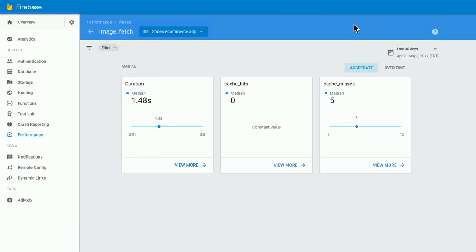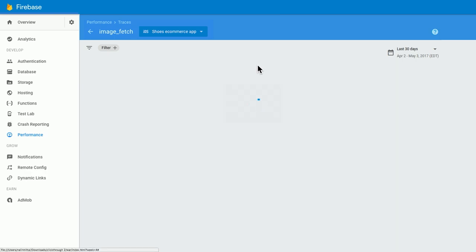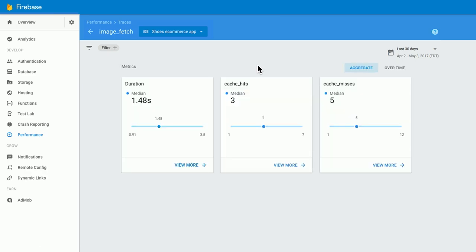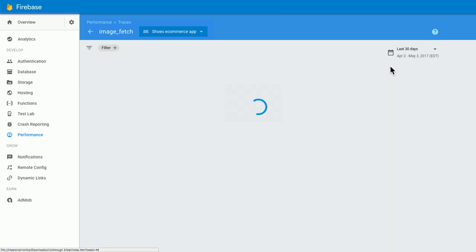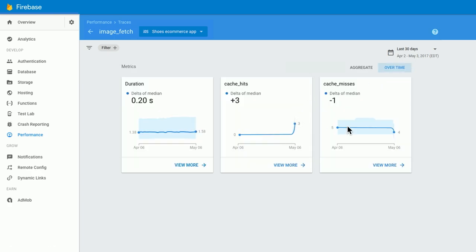And then when she switches back, this 0 here for cache hits, when she refreshes the next time, is not a 0 anymore. We're starting to see cache hits. And in fact, if I switch to overtime, I can see that my cache hits are going up, my cache misses are going down. So this is the direction we want to take. And just like that, she starts tweaking the value of the cache size to find the optimal use for most of her users without having to ever release a new app version.